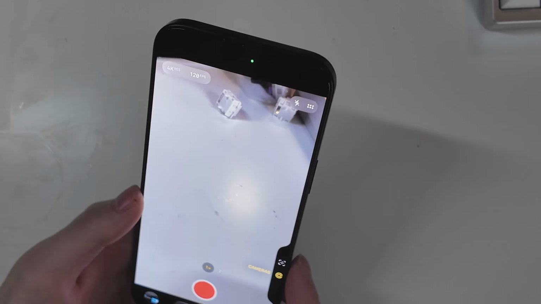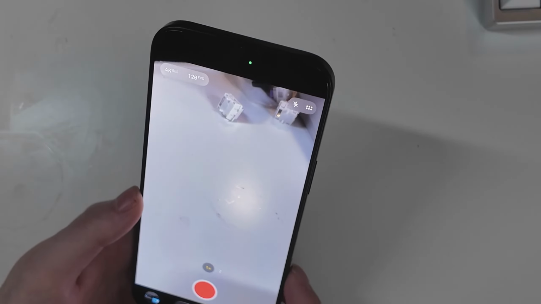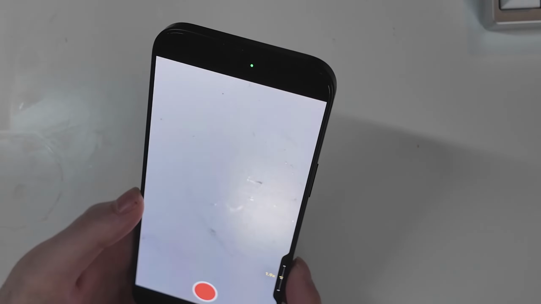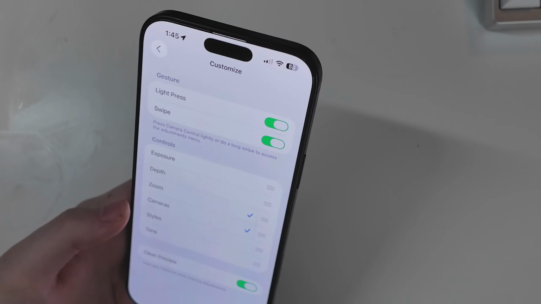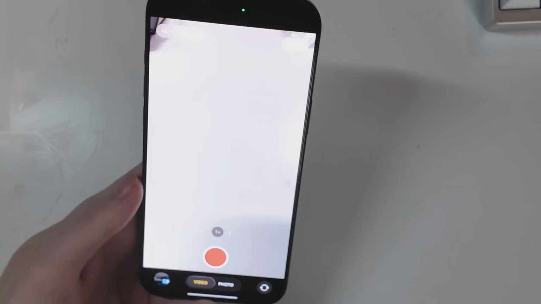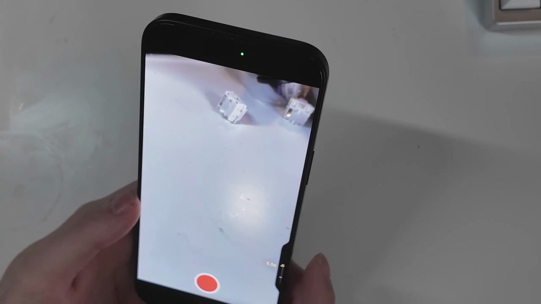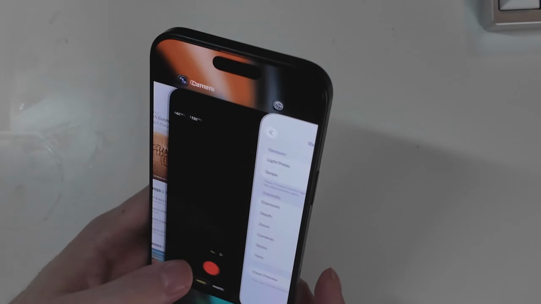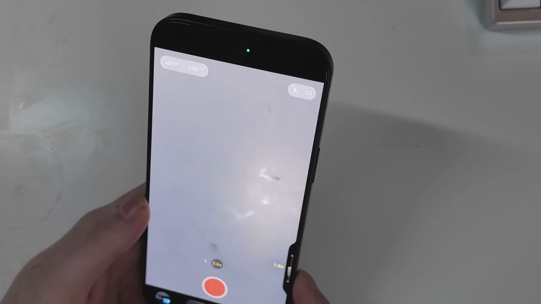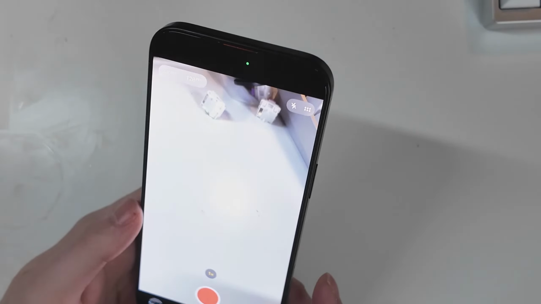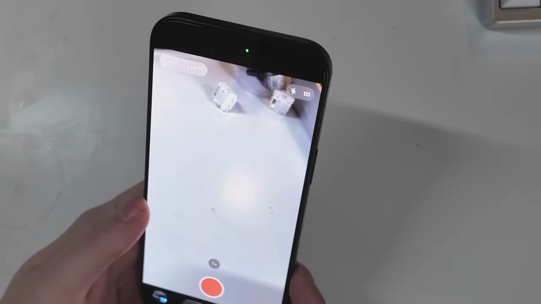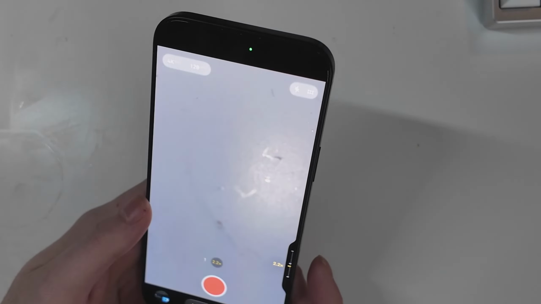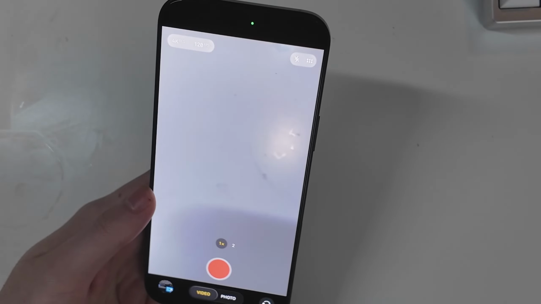Let's see here. Oop, that's not what I want to do. I want to do the zoom. I thought I was going to be able to zoom without that whole thing popping up. Oh, okay, hide app controls. So it's hiding the rest of the app controls when you make adjustments. I guess it just gives you a better preview. Yeah, with that on, it hides the rest of the app controls, but they don't stay hidden. There we go, now it's doing it. See, they come back as soon as you release the camera control.